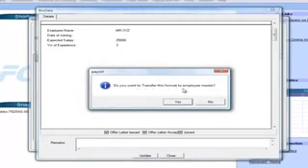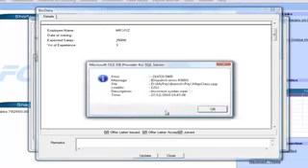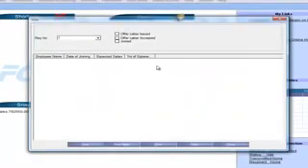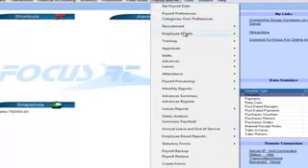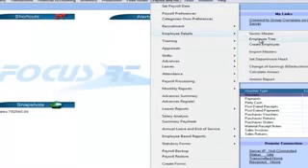it asks, do you want to transfer this format to employee master? Till now the details are only in recruitment master, so it's not updated in the employee master. When I click on yes, it will be transferred to the employee master. Automatically it will be transferred to the employee master. The same can be viewed through employee tree.